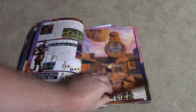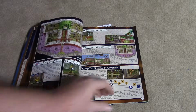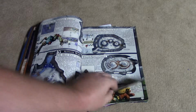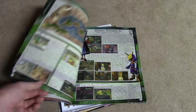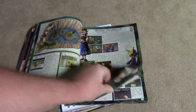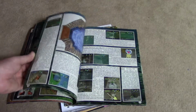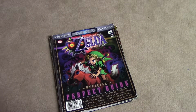But yeah, awesome stuff. So if I want to play this on my 3DS, which I did start playing not too long ago, I can always just jump back into this and page it for a reference. Because I tell you what, this game can get tricky with the time mechanic. So really cool stuff. I love the artwork of young Link. I think it's so cool. And actually, young Link is my favorite Smash character. I pretty much use him as my main. But yeah, awesome stuff. Really happy that I still have this stuff, guys.